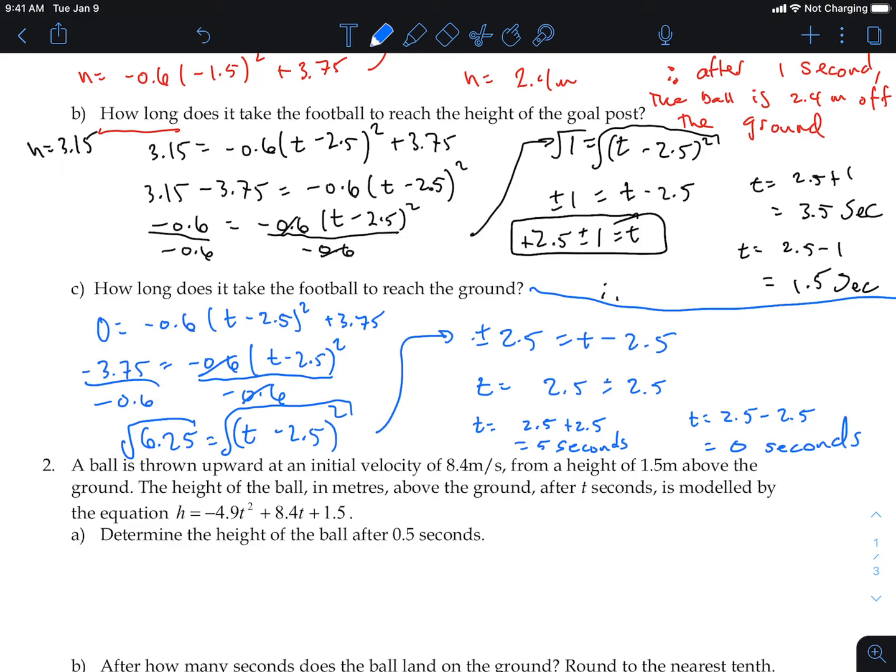Those are your roots. If I asked you an extension question on the test that said, how high did the ball reach? What was the maximum height of the ball? What would you do? Coco? Would you do like the vertexing that we just did? Yeah, you just find the middle of those two values, plug it into the equation for t, it would spit out the height value for that point. That's the vertex.